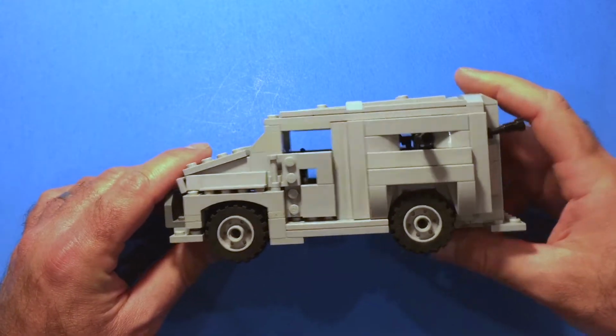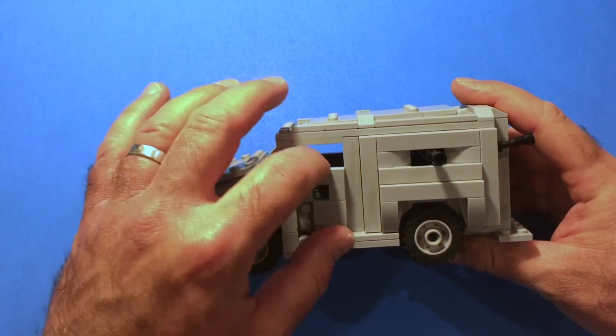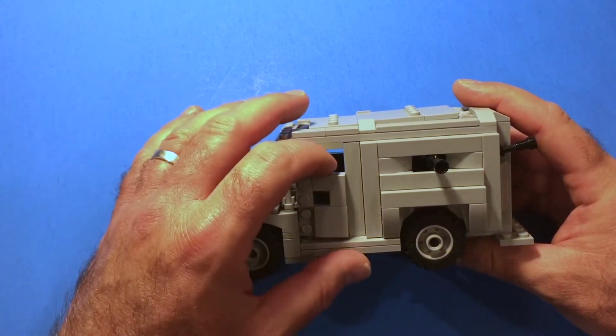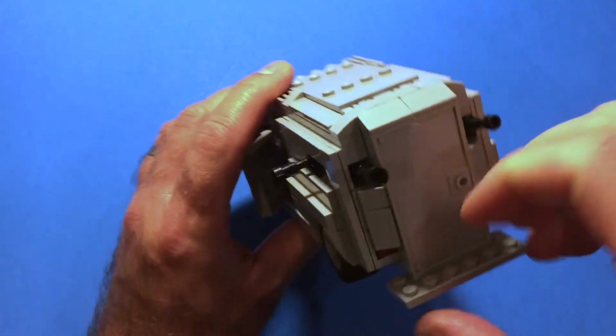Today we're going to show a build of an armored personnel carrier, or an armored truck, or a SWAT team truck, or whatever you want to call it. We're going to show how the doors open. The doors are hinged and they have gun ports. There's a door on the back that opens.